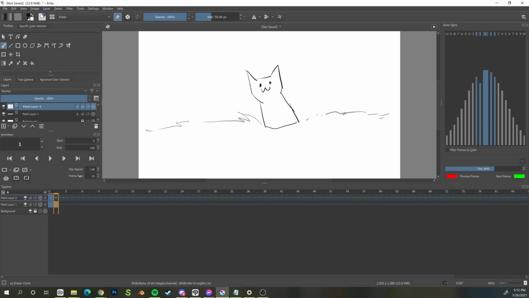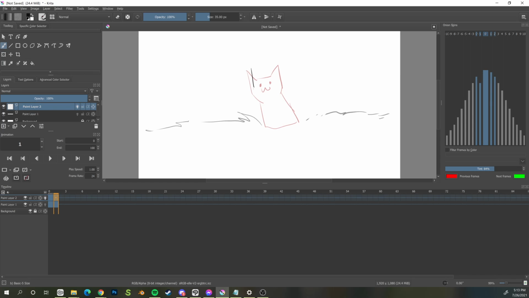Now, if we want to, for example, start in-betweening, or at the very least we want to start animating, and it's like, wait, I would like to see my little guy so I can know what happens next, especially if I'm just going to animate straight ahead from here. So to enable our onion skin, I have it visible over here, but to actually enable it on the animation canvas, you want to go over here to where you see your layers visible in the timeline, and you want to click the little light bulb, and there he is, ready to go.